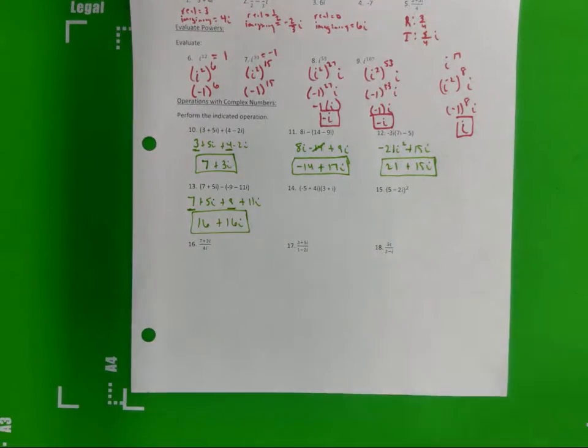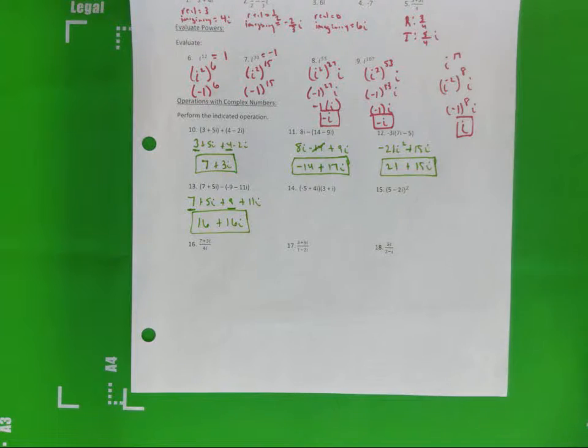Yes, hon? For 12 and 13, could you simplify those down, or no? That's a great question. I always have a student do that. She said, do you want me to take a 3 out of that? No, we're not factoring, okay? You're actually performing the operation, okay? So do not simplify. There's only one time you simplify, and I'm going to show you, and that's when you're doing division. The way I remember it, when you have fractions, don't you want to simplify fractions? Division, that's the only time you do it, okay? But great question. All right.